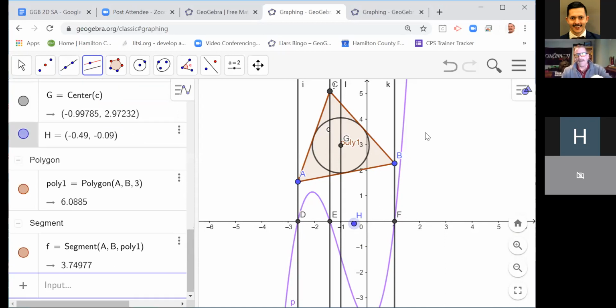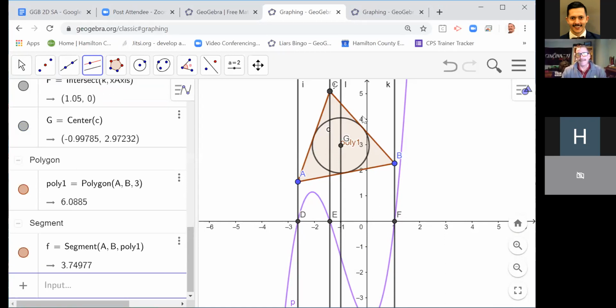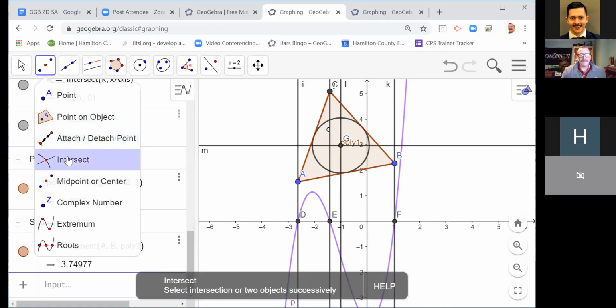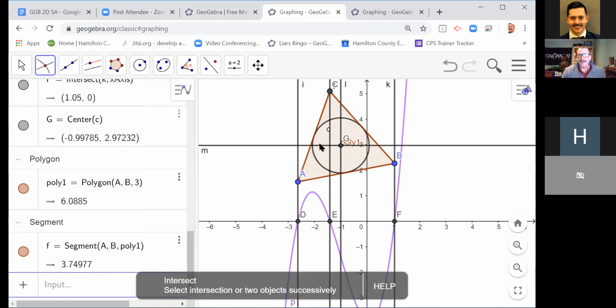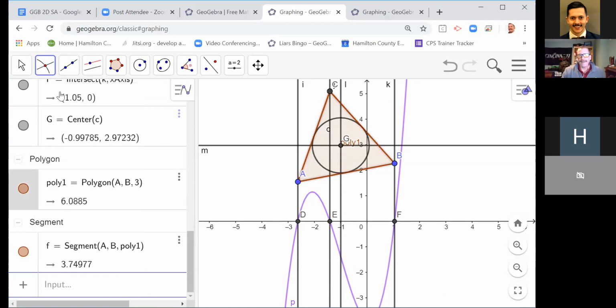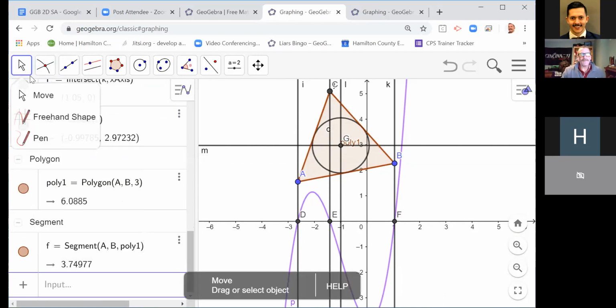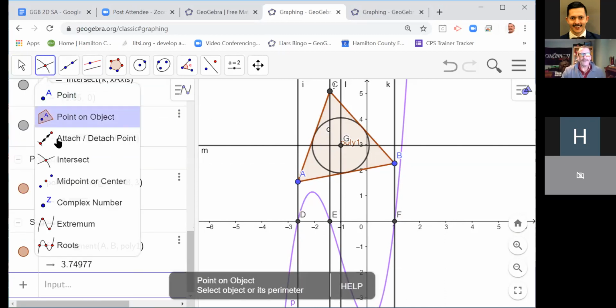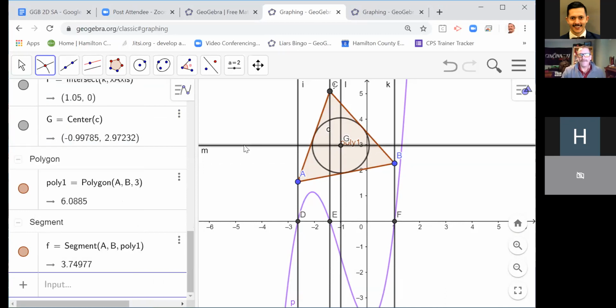Oh, I'm not going to do it that way. I've got to hit the x-axis if I'm going to construct it. So x-axis through the center. And then I'm going to construct the intersection points of that line. Nope, not that. I'm having some clicking issues. Okay, ready. I'm going to go intersection point, this line, and that circle.